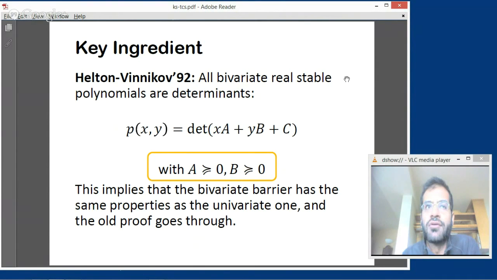The whole power of this proof came from the point that we started with a determinant and applied some of these differential operators to get polynomials that encode the structures we're interested in, but are no longer determinants. This theorem tells you that actually all their bivariate restrictions are still determinants. So you left the space of linear algebra by looking at expected polynomials, but by this theorem, you still have this determinantal structure. Once you have this theorem, it immediately tells you that these bivariate barrier functions behave essentially the same way as the univariate ones. And essentially the same proof, which is less than a page, works, and you can prove the following theorem.